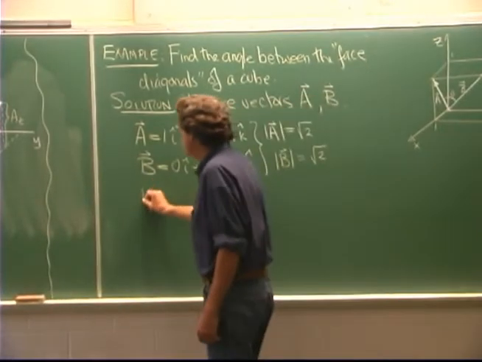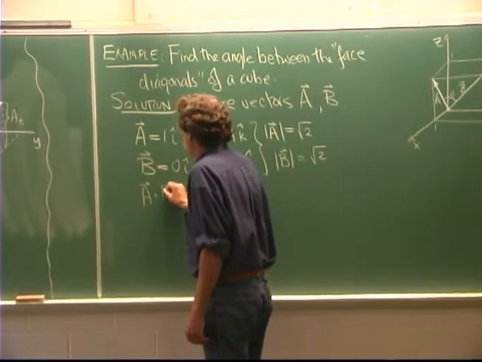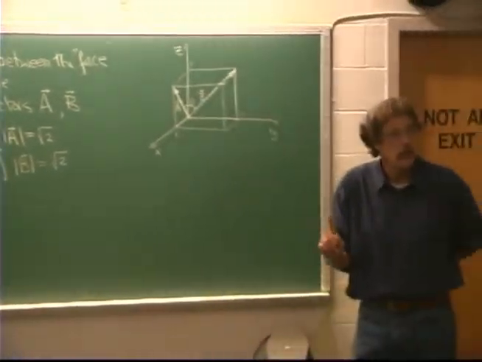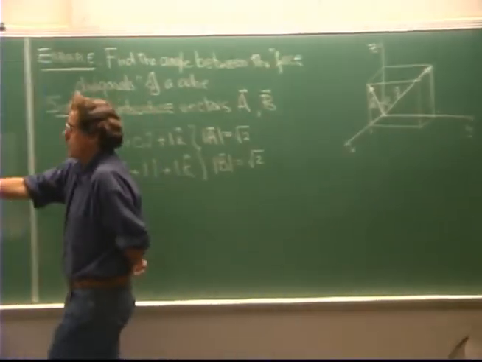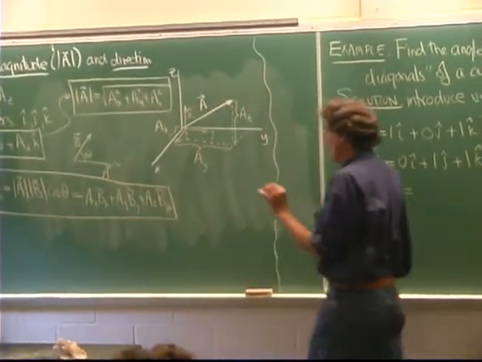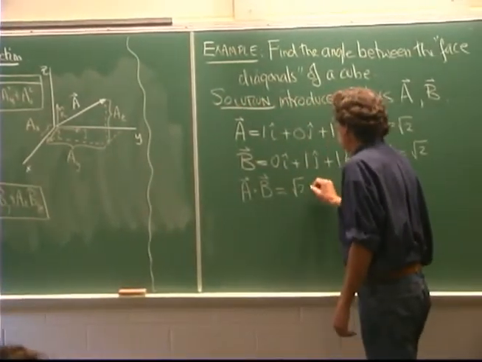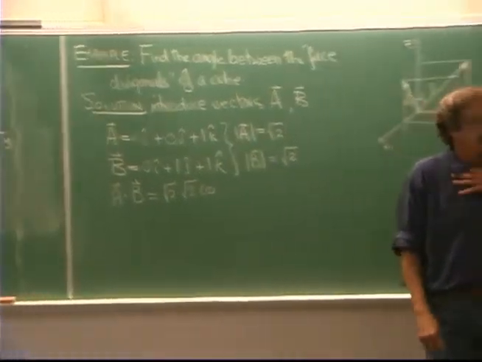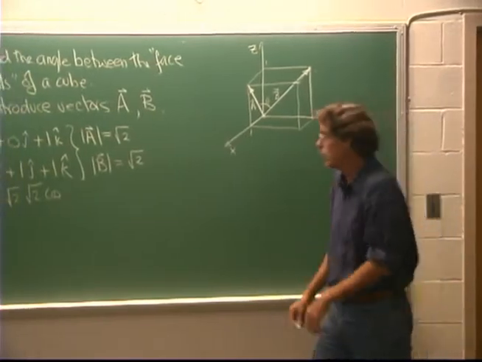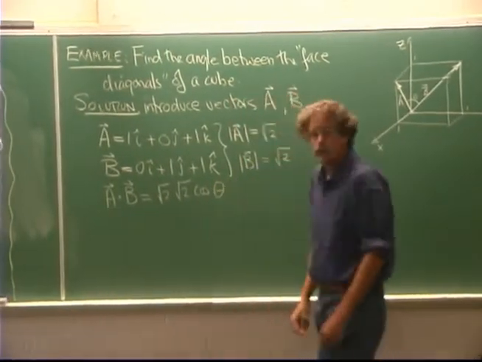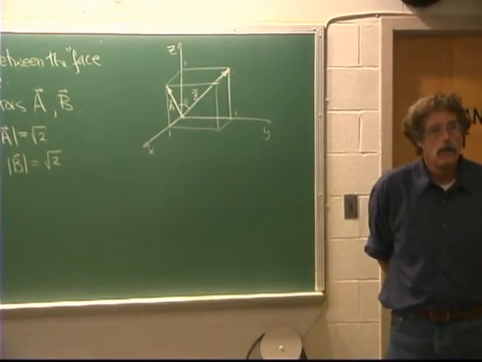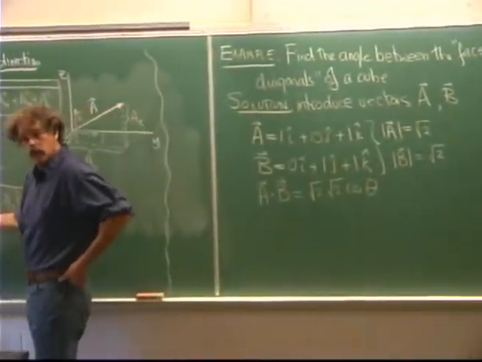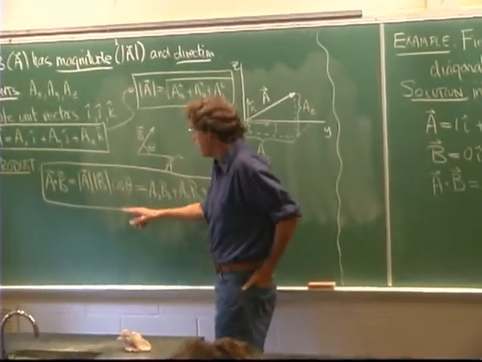Now, how about A dot B? Well, I can construct A dot B in two different ways. I could use this expression here, which says length of A, length of B, cosine of the angle between them. Oh, I don't know the angle. Well, but that's exactly what we're trying to find, the angle between them. So that just leaves that in there in the form of cosine theta. Fair enough? So that's the dot product written out in this language. It has a theta in there, but that's exactly what I'm trying to get my hands on.